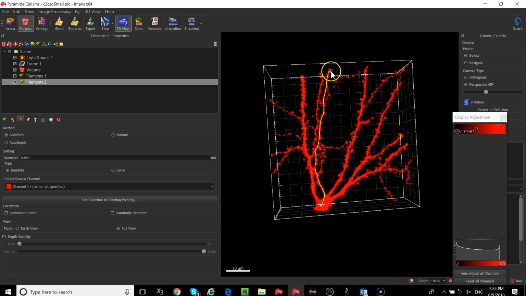Okay? It's called an AutoPath technique because it automatically finds the path between where you specified your start and where you specified your end. Now, if you hold the Shift key down and left click, that will mark that particular branch, and then you can continue, like so. Make sense? So it's really quick.